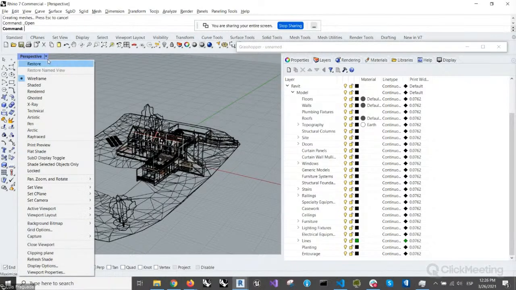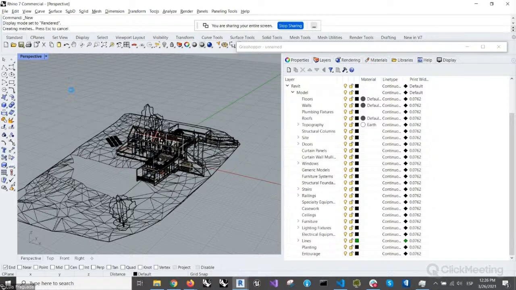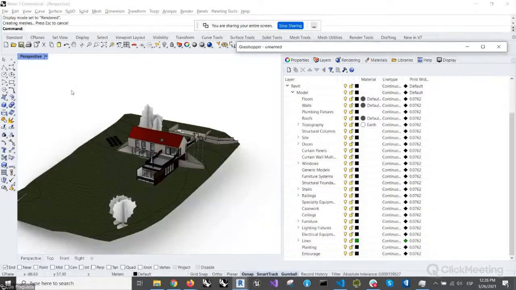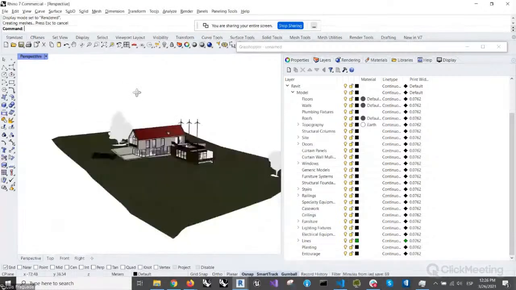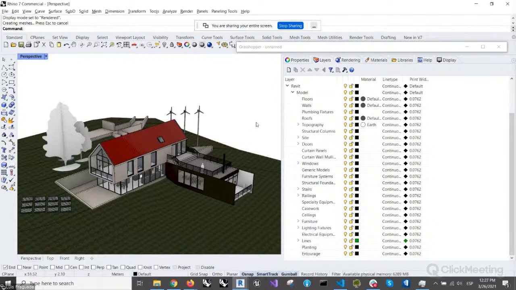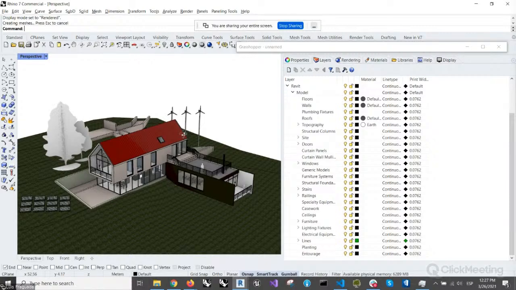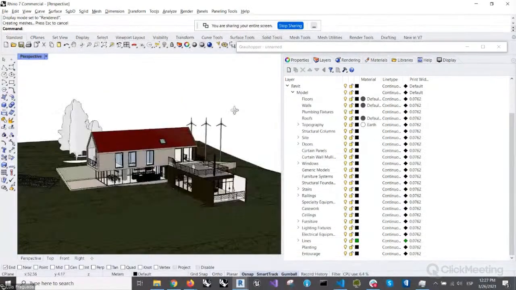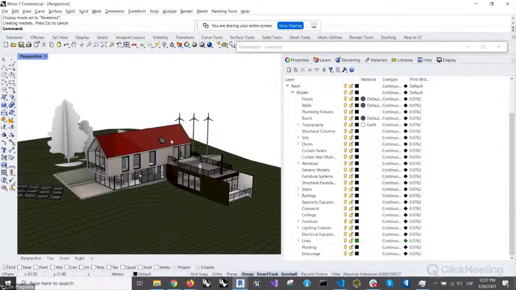Let's go ahead and take a look at this in our rendered view, because I think it's worth noticing that when we actually look at this and want to use it for rendering, the materials have also come across so that things look, I think, pretty decent. If we're eventually able to shade this here, there we go. Okay, so all those materials came across. If it's glass, the glass has transparency, so all of those properties are there. And we have everything in the model. We have the entourage, the plants, the topography, all of these things are carried along.